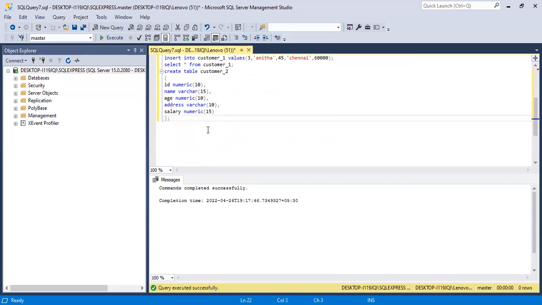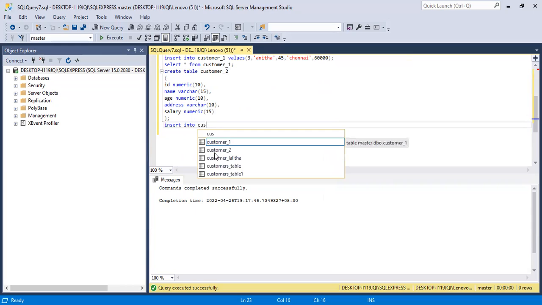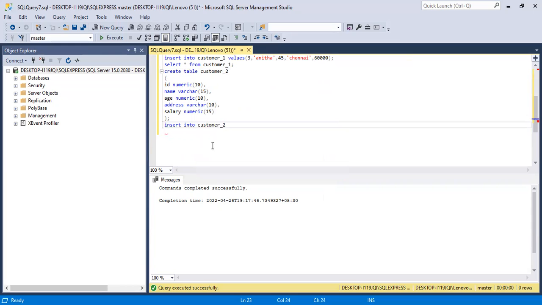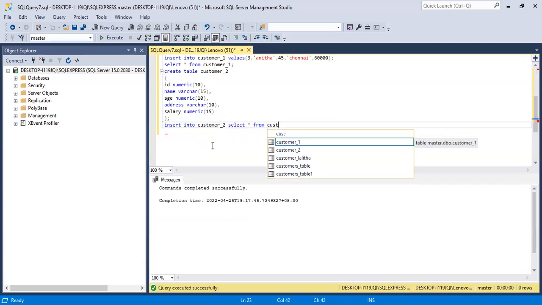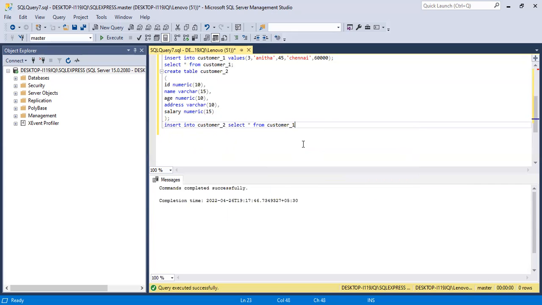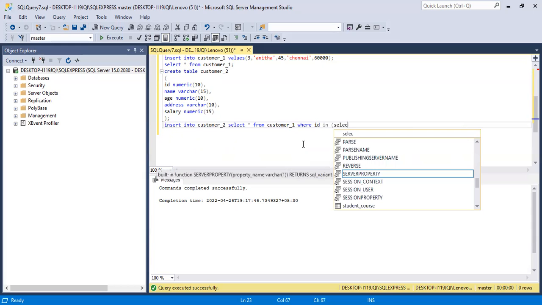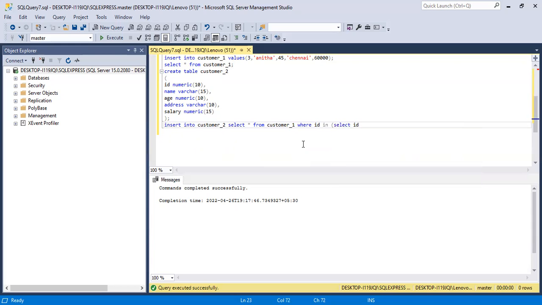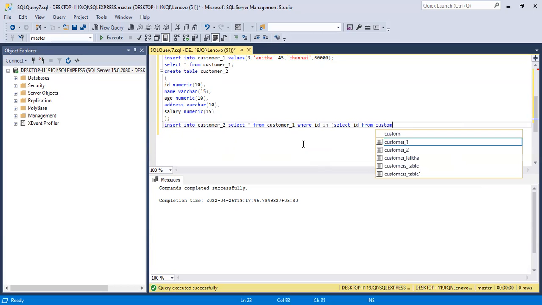So what I'll do here: insert into customer 2, then select star from customer 1 where id in, then select id from customer underscore 1.